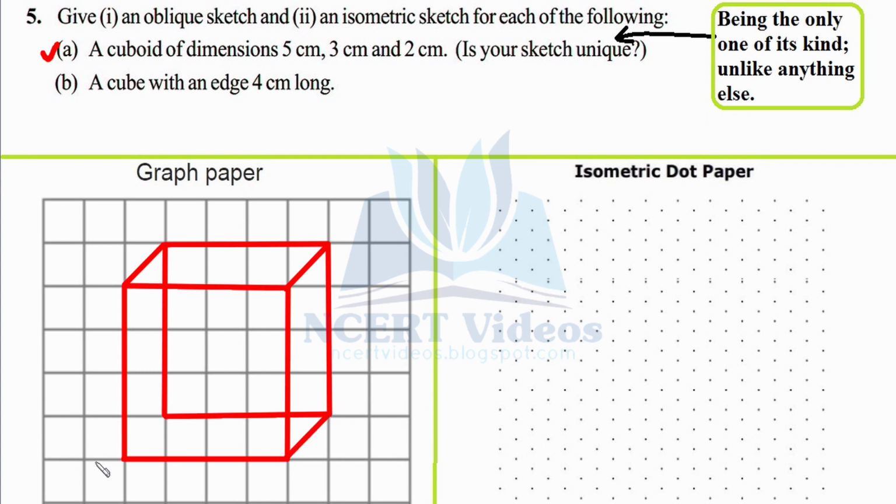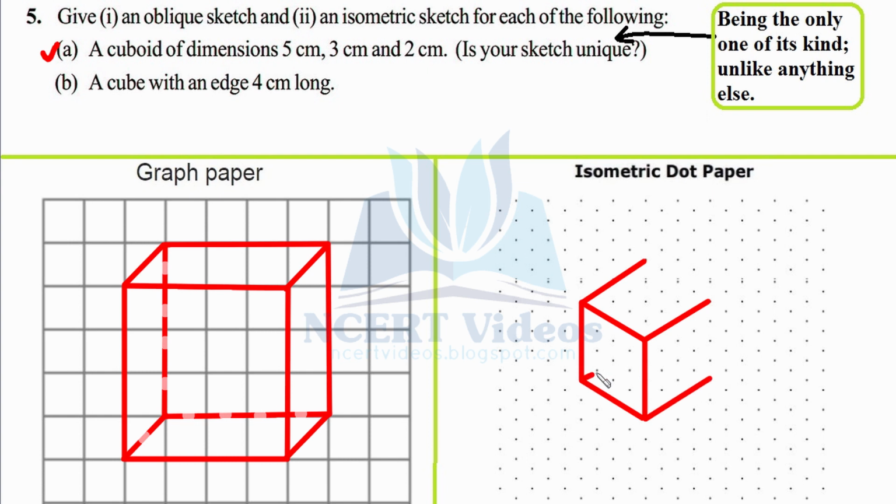By now you got the idea how to construct an oblique sketch, and to give a depth, just hide its background. We will show you more of what a hidden line actually looks like when we see a solid object in a later part of this question. Now isometric: first of all, we take the height. So in this case everything is the same because it is a cube. So 4 cm in all directions. We are first creating our front face, and now we shall construct its depth, that is again 4 units or 4 cm in this case because a particular unit of measurement is given to you. So we are creating its depth.